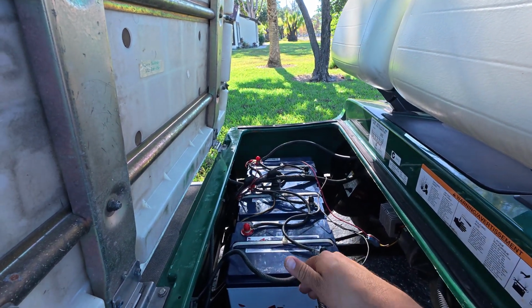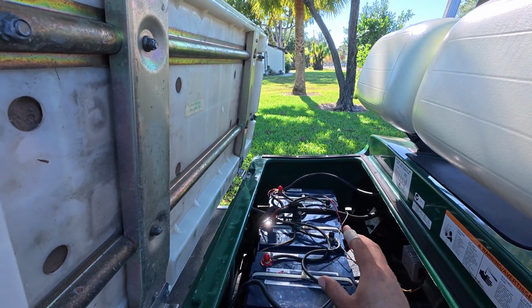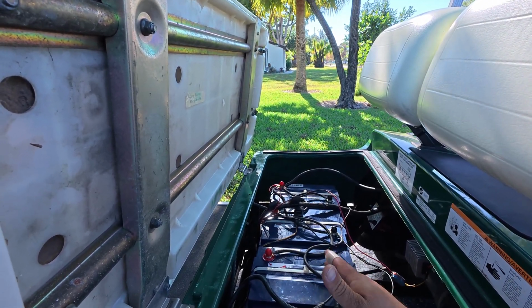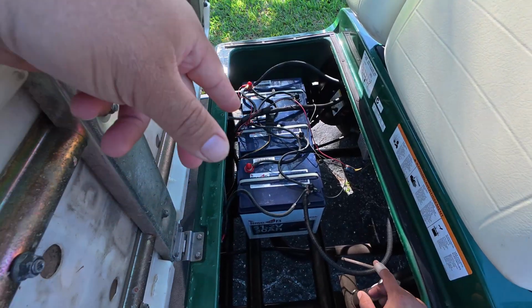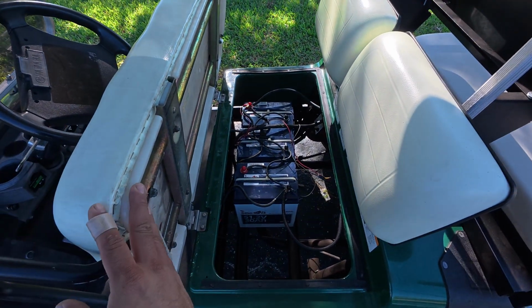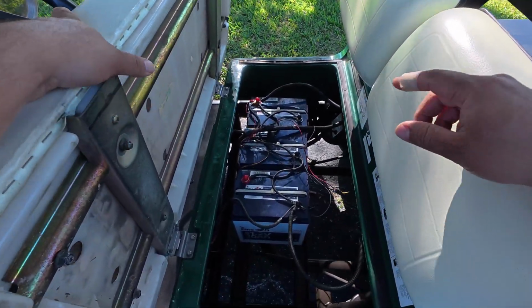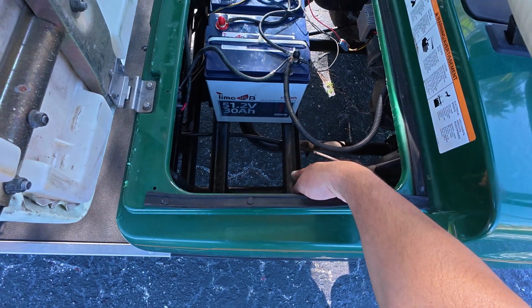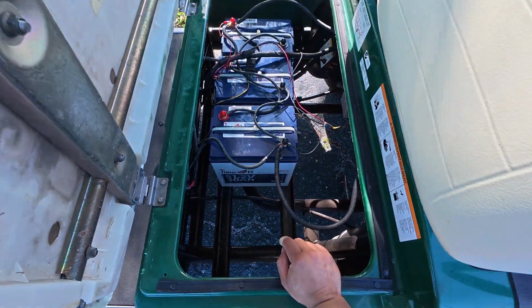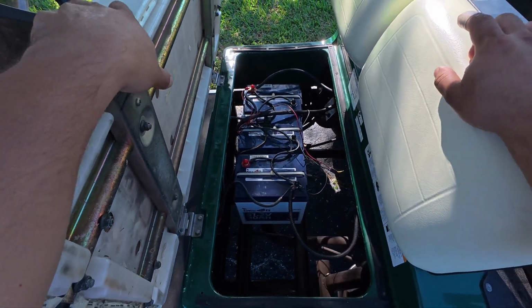You can also add another one of these. You can add up to, I think it's 8 of them maximum, but you can only fit about 4, maybe 5, depending how wide your cart is. Also, guys, they have a size very similar to the standard 12-volt lead acid batteries. As you can see, they fit inside this channel very, very nicely. And what I did is that I just zip tied them. This is usually what I do with temporary connections.